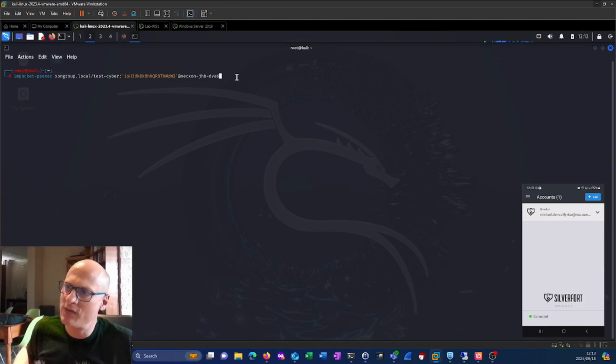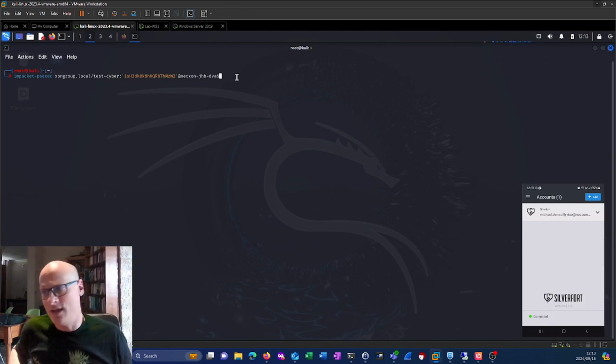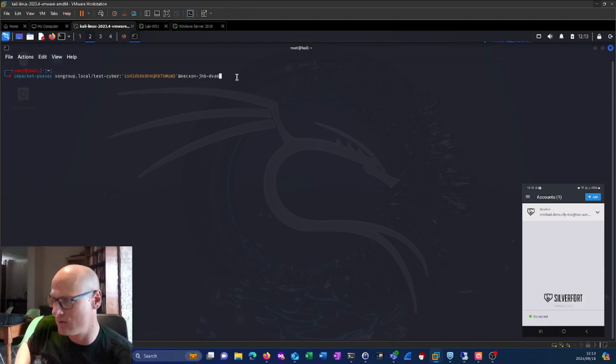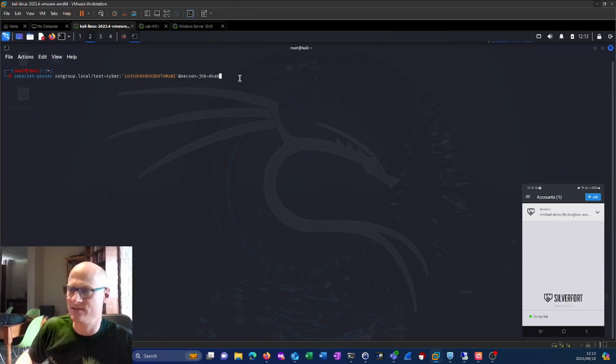So I've got Impacket PsExec here. Specifically, this will upload a malicious file. It'll create a service, then start the service to run that file, and then connect back and create a shell for me. It will create that shell with SYSTEM privileges, so the highest privileges I can have on any specific system. Very powerful. Any EDR should block it, but I have seen cases where it doesn't.